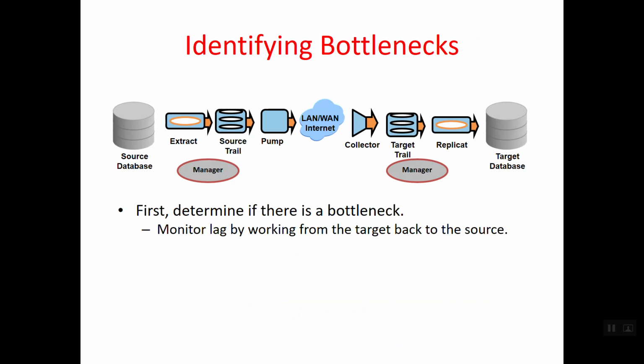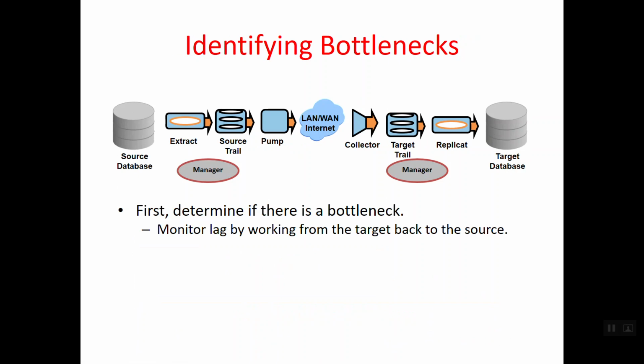Okay, so if the pump is showing a lag of 1 hour, then definitely there is no problem with the replicate side, right? Because the replicate lag would be 0, since it is getting a transaction which is already 1 hour delayed from the pump. And if the pump lag is 30 minutes, then the lag on the replicate is 30 minutes: 1 hour minus 30 minutes. So I need to start working on the replicate side.